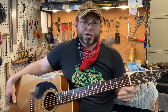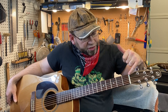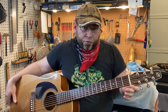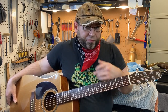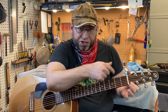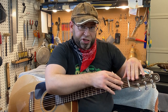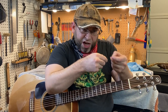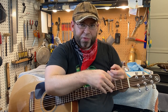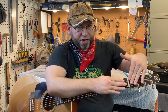When you are dealing with a left-handed to right-handed conversion, you are dealing with this nut up here. You'll notice that the string slots in the nut are carved from thickest to thinnest. When you decide to go from righty to lefty or lefty to righty, you're going to have to swap that nut out, because if you try to put the strings into those same slots, your low strings will want to pop out of those narrow treble slots, and your treble strings will jostle back and forth in those large slots, sometimes buzzing.